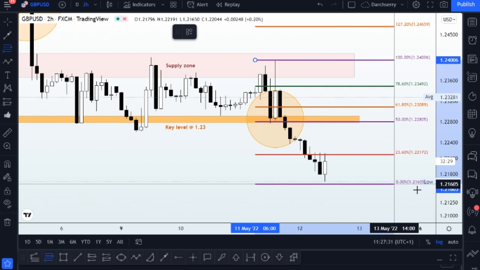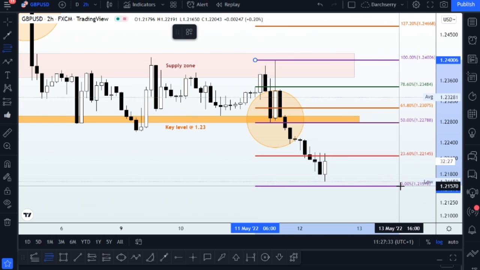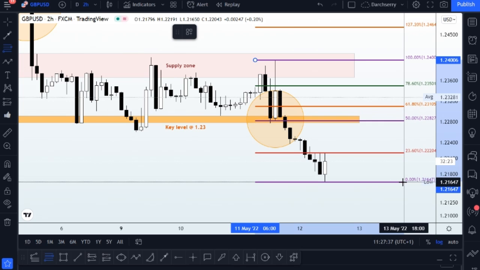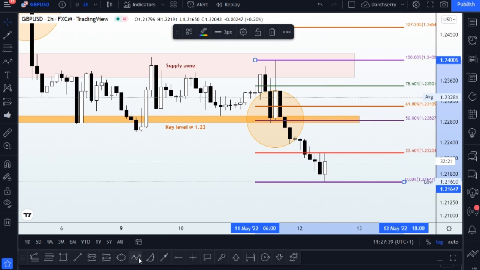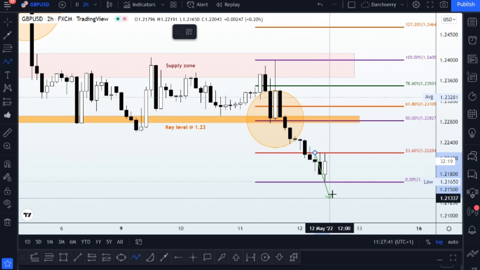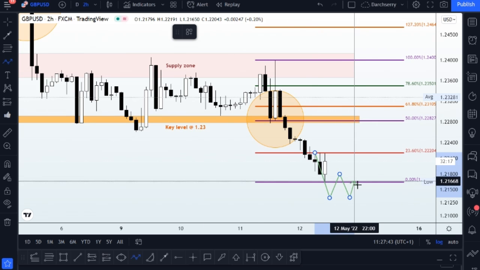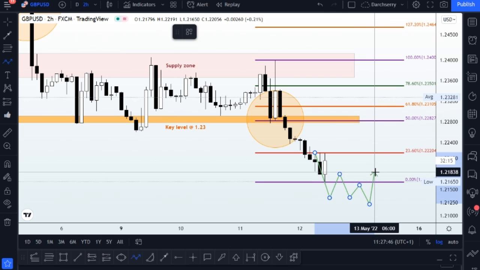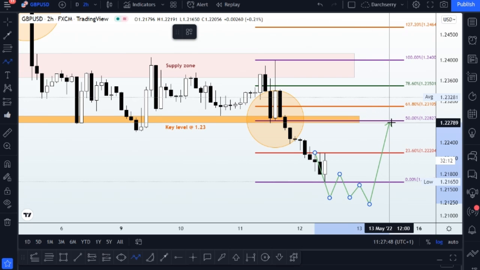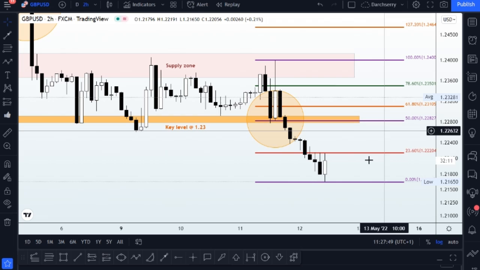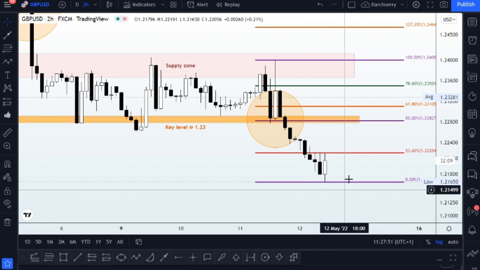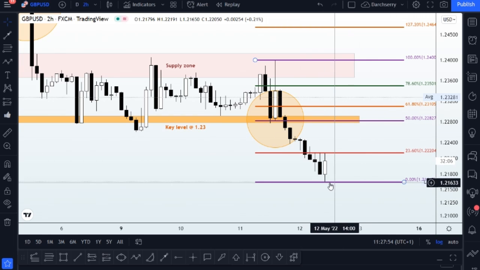So if we run our retracement tool, like I said, I don't know where this is going to end, but right now it appears it's around this area. But in the future, we might still have a situation where price will still go below that level before we now see that retracement wave happening. But for the sake of this video, let's assume this is the end of the impulse leg.